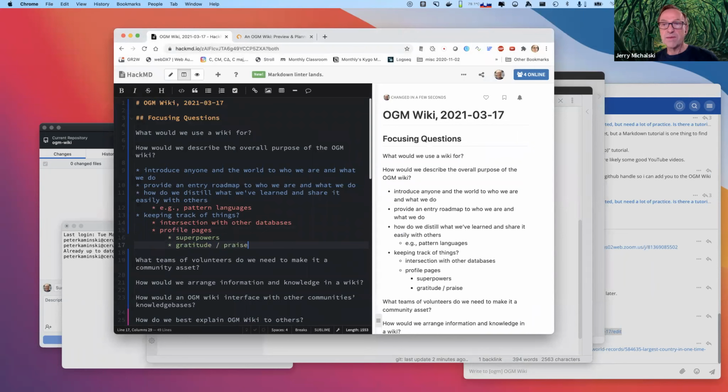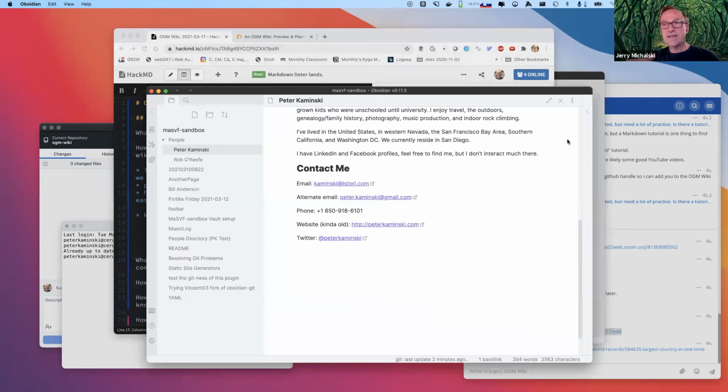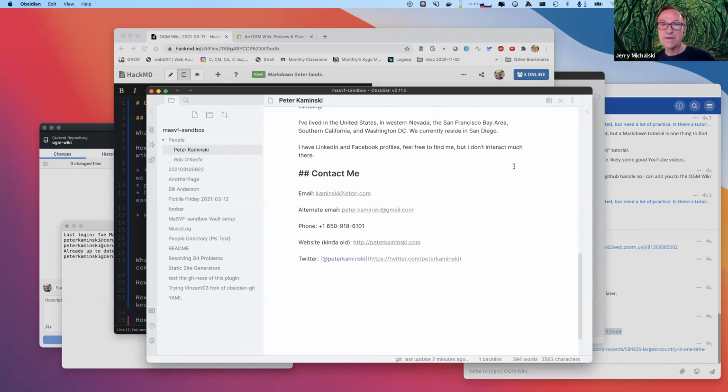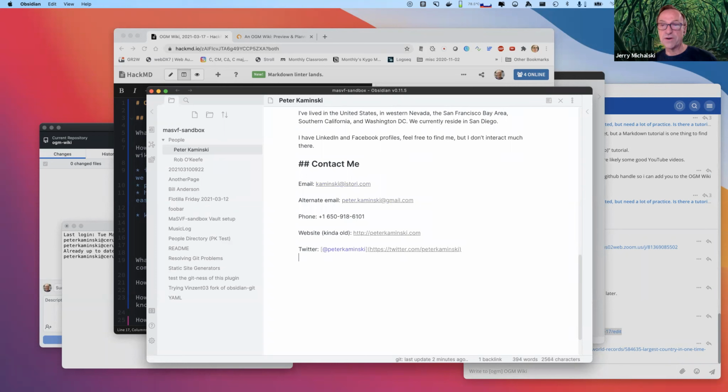I may be elaborating too much, but these are easy things that I see layering into personal profiles. With a tiny tangent: most people don't understand their own superpowers. So to me, the superpower aspect of this could be a paired exercise or a group exercise, or the result of some workshops we do. You might understand two of your superpowers, but it turns out everybody else thinks you have four more. Having that in your profile is really useful. So all of that seems to me to be personal profile fodder.